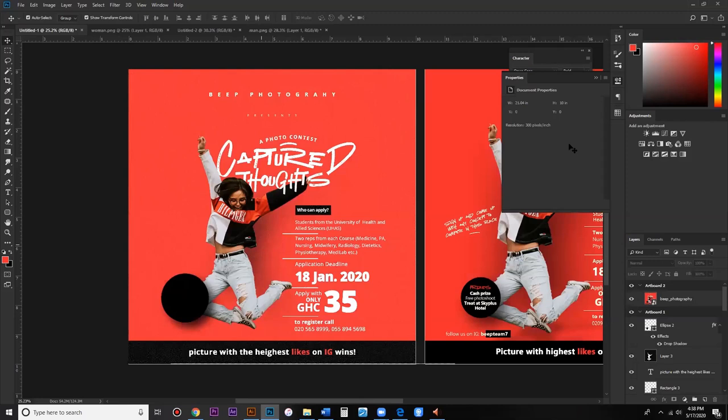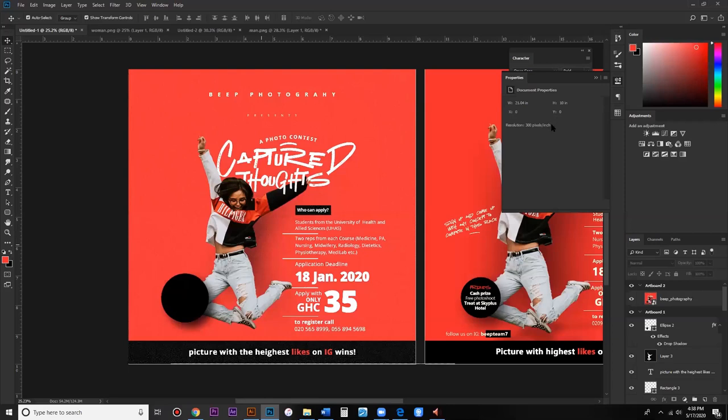So something like this, what you can do is pick the adjustment layers, go to something like hue and saturation, or you can add color balance. These two are vibrance. Let's use a color balance like that, for instance. So you can choose a color. Okay, so something like that. Let me clip it to the layer.